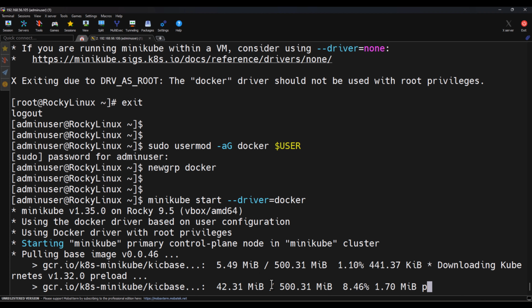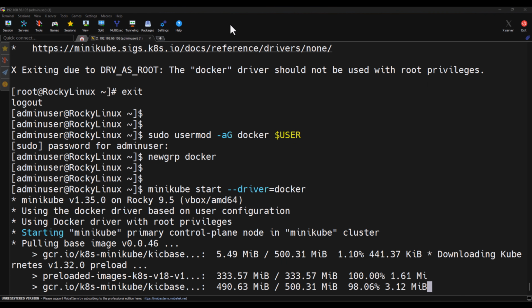As you can see, it is downloading. I can pause the video and resume once this is done, because this may take a lot of time as I'm running on my local machine. Pausing the video. Once this is done, I will resume. This is about to complete.